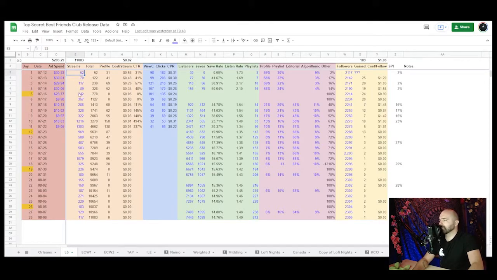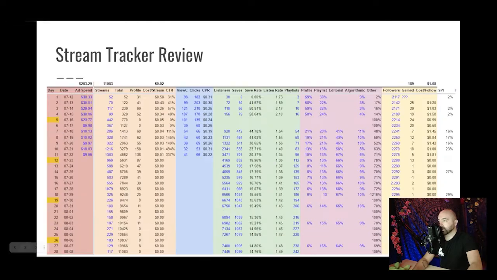In the first 5 days or so, it was about 50 streams, 70 streams, 100 streams. So pretty good results in the first couple days. It looks like this is probably the Friday where it was added to the playlist. You can see the streams jumped up to like 400, 300. It even went up to about 1,000 per day at a certain point as well. So that is a look at the tracker information.